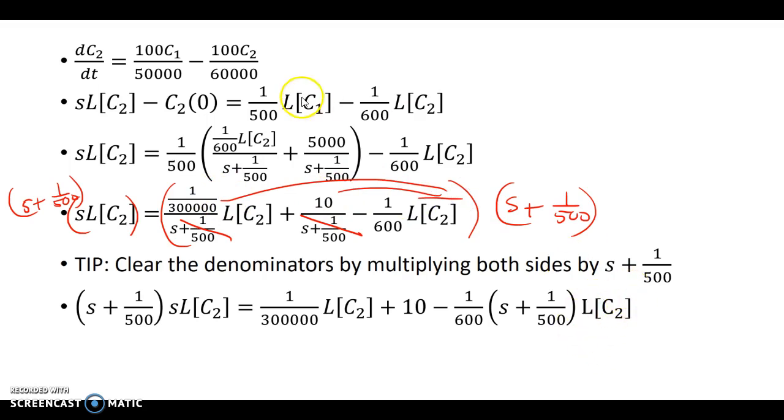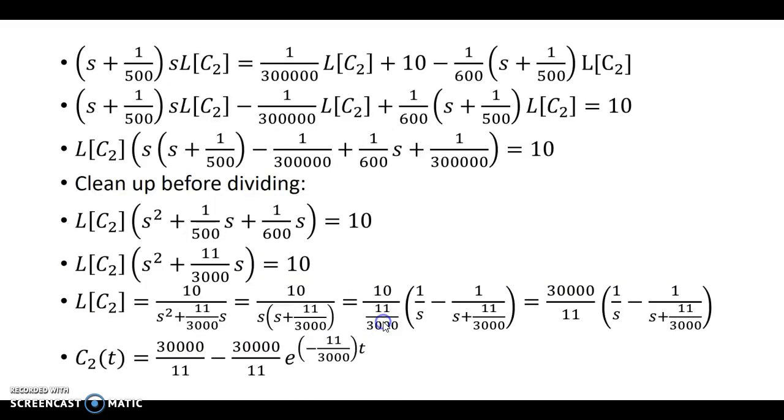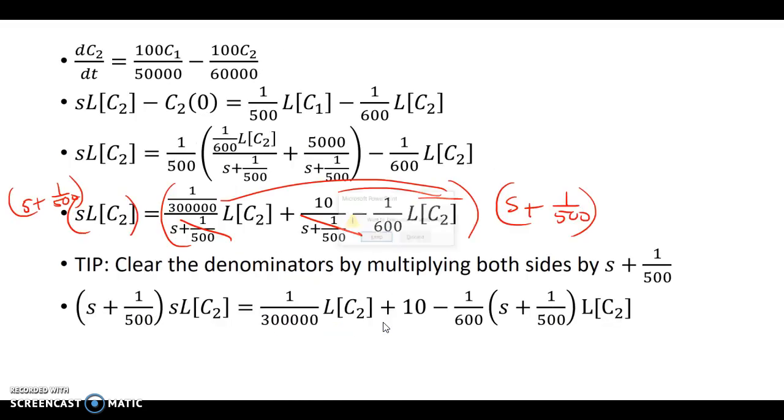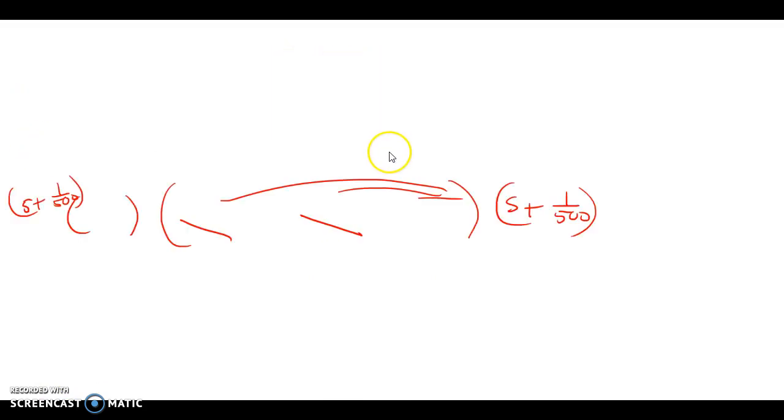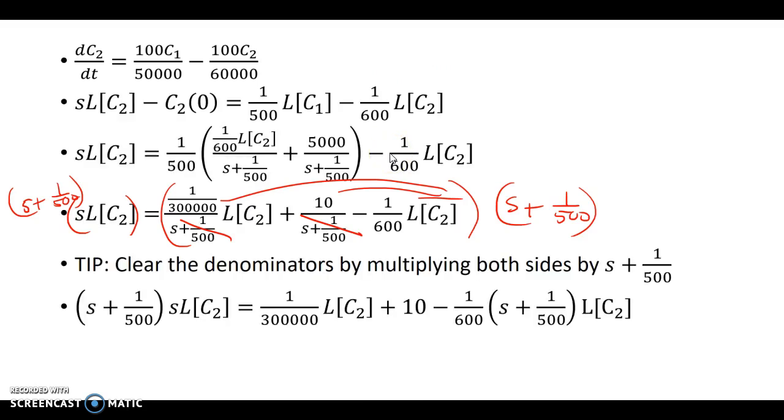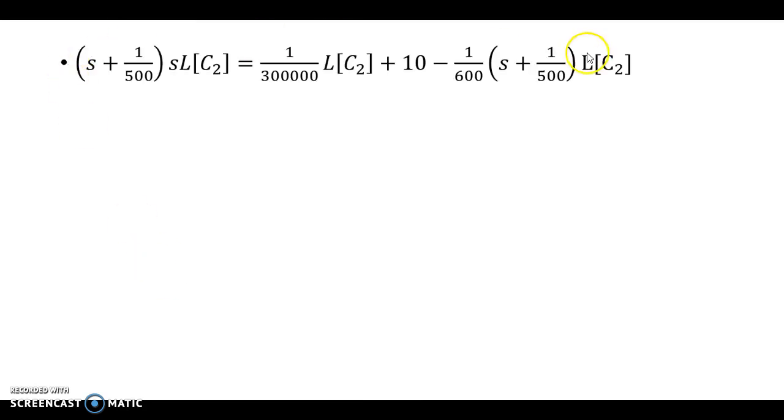So remember, now we've got everything in terms of C2. So this becomes just a standard Laplace transform problem now, because you notice that my only dependent variable in this equation is C2. So what I'm going to do is now proceed as usual. Let's see what happened from the past step. Oh, nothing, that's just a carryover of that last step here. So there's that last step.